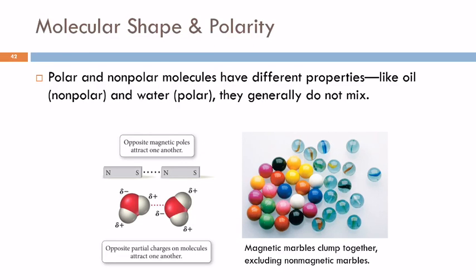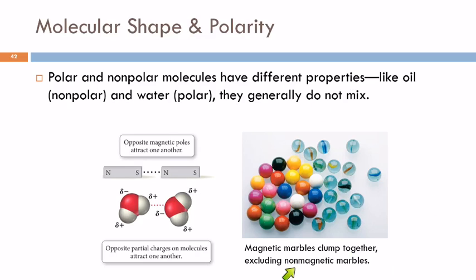The reason we talk so much about molecular polarity, and all we have to do is talk about it in a qualitative way, is because the polarity of a molecule has a big impact on its physical and chemical properties. And that has to do with how the molecules interact with each other. So if we look at water, water's a polar molecule. Water molecules will be attracted to each other, much like magnets are attracted to each other. Here you've got a partial positive charge and a partial negative charge, and they're going to be attracted, just like a south pole and a north pole of a magnet are attracted to each other.